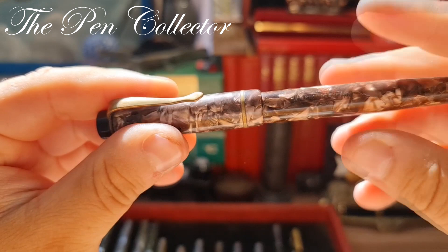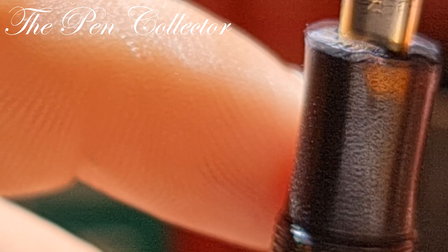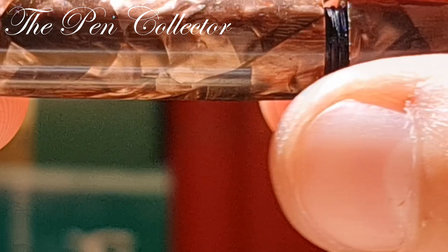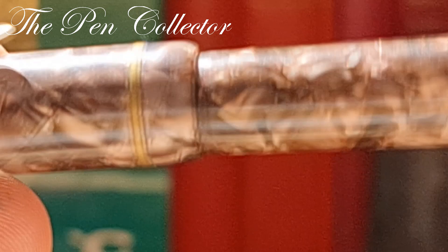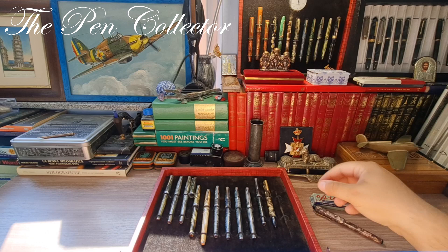If you want to see the full review of this fountain pen I have a video and will leave its link at the end. It is fitted with an iridium-tipped number four nib. You can see a little crack on the nib, but it's a wonderful fountain pen. This is a piston filler with an interesting ink window. I simply adore this model from my collection — look at the beautiful celluloid.